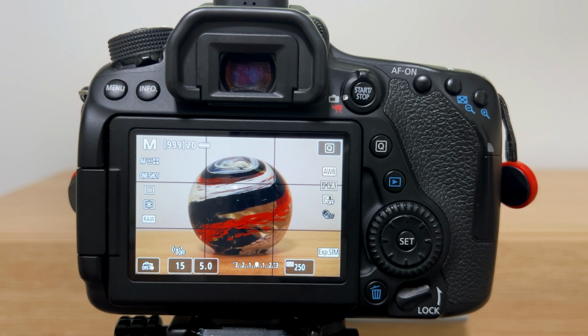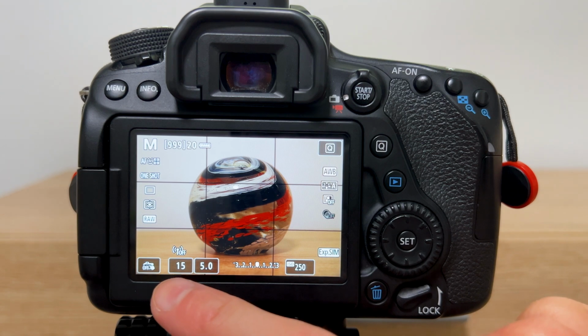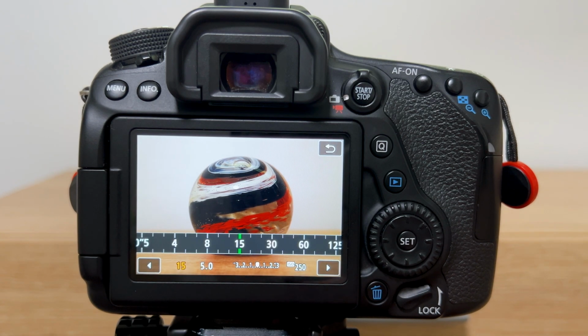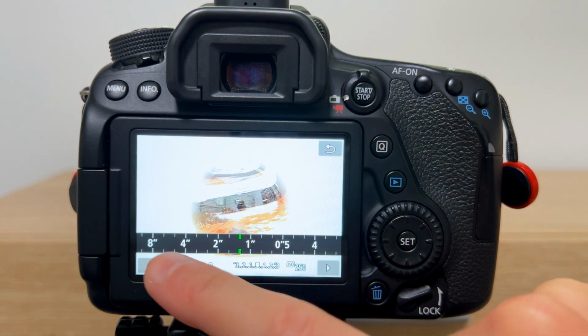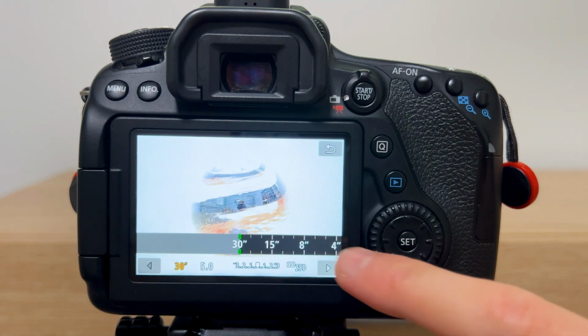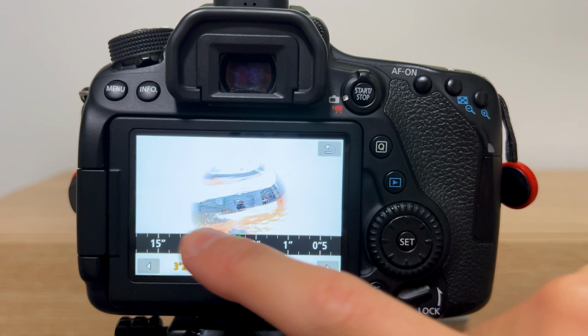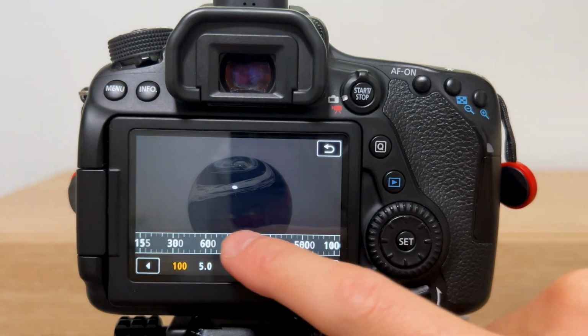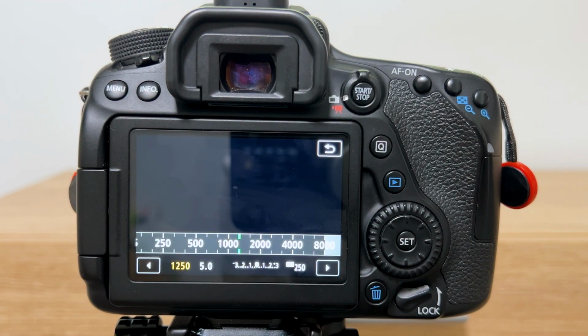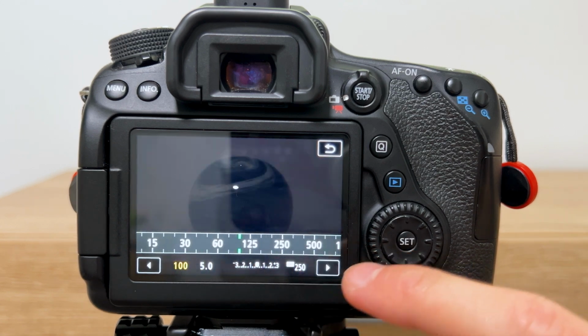Let's look at an example using the camera of how changing only the shutter speed can affect the brightness of an image. I have my camera here set up pointed at this paperweight in manual mode so that I can control all of the camera's settings. Now you can see if I change just the shutter speed and nothing else, as I make my shutter speed slower, the image is going to be brighter because we're capturing more light. If I make the shutter speed faster, the image is going to be darker because we're capturing less light.